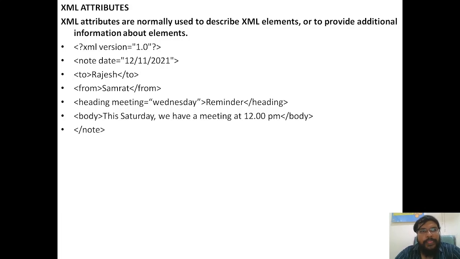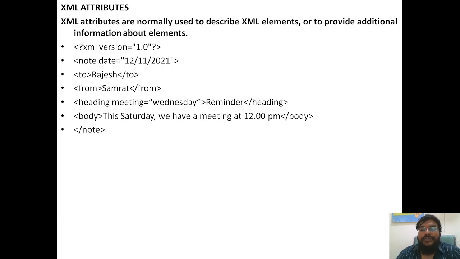In the same way, XML also has attributes, but here we use them to describe the XML elements, or to provide some sort of additional information about the elements. If you look at the code over here, first of all, as said in the syntax, we had taken the XML version and declared it as 1.0.